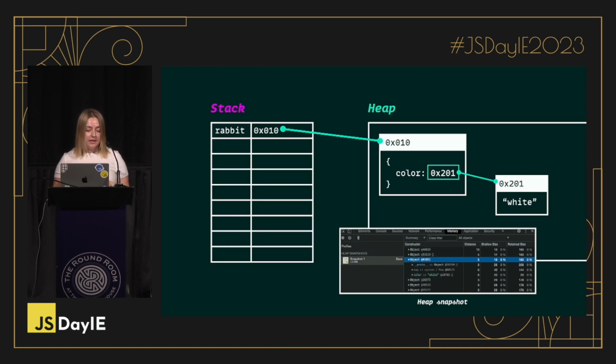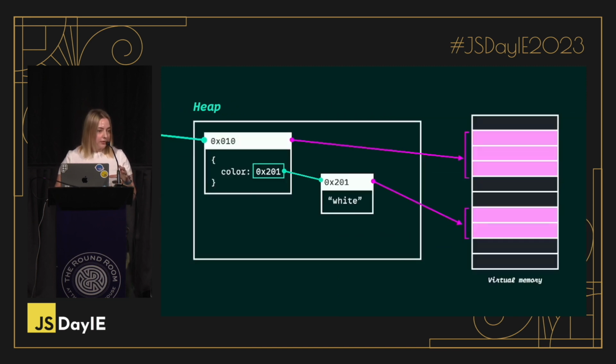Here's our object in the screenshot. Under the hood, V8 uses a superclass called HeapObject for everything that is allocated on the heap, and it contains pointers to all of the values and metadata that V8 uses for optimizing memory consumption. To connect back to what we discussed before, both of these will actually take actual space in the virtual memory dedicated to our process, and by extension in the physical RAM.